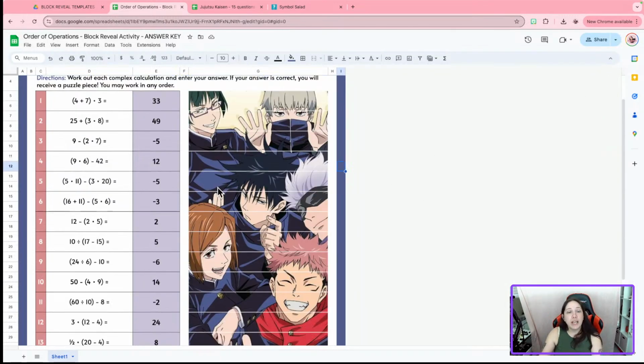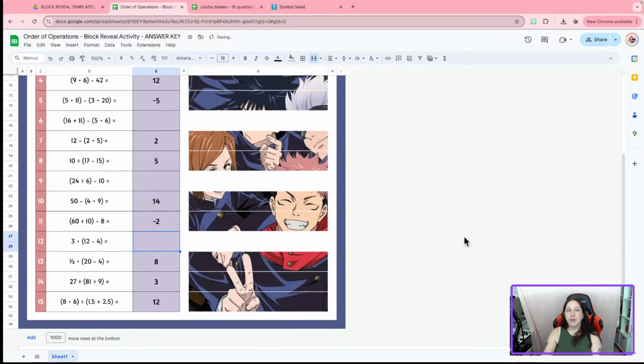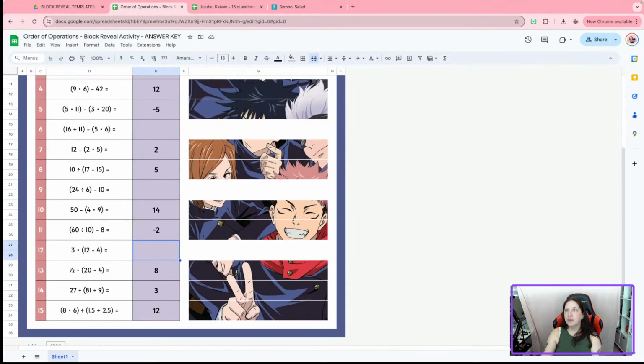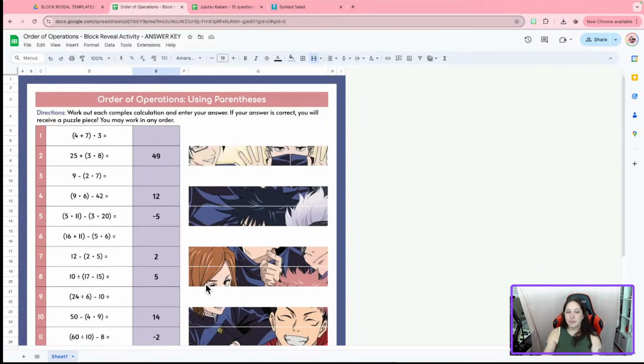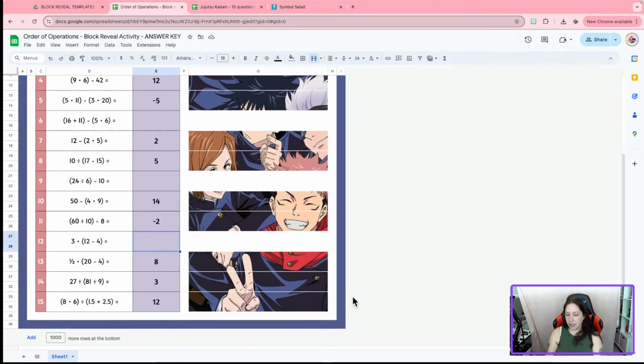But yeah, they can work in any order in this one and still get a part of the picture. Right? So with this one, they're just getting the piece of the picture that they want. So they know which ones, you can very clearly tell which ones are missing or which ones are incorrect, right? Like if I put, I don't know, 36 on this one, which is not the right answer, it doesn't show up. So they can clearly tell when they've gotten the answer wrong.